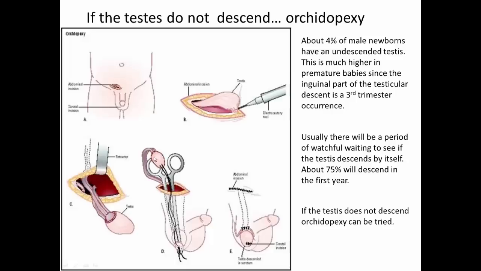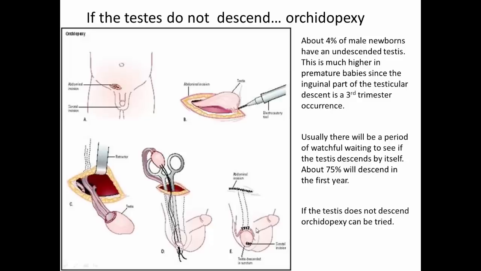And then what they do, which is fascinating at least to me, is that they tie on some suture material, and then they push that suture material all the way down to the base of the scrotum, which is shown right here. And these clamps push the suture material right to the base of the scrotum. And then all you have to do is grab the ends of that suture material and pull the testicle all the way down and put it in place in the scrotum.